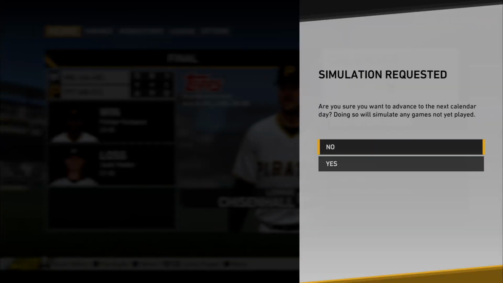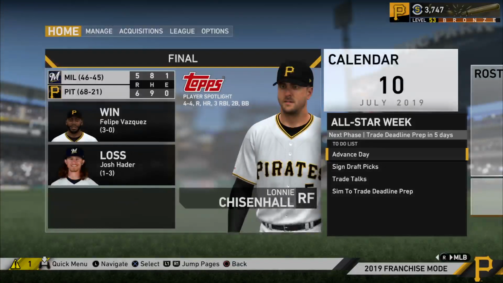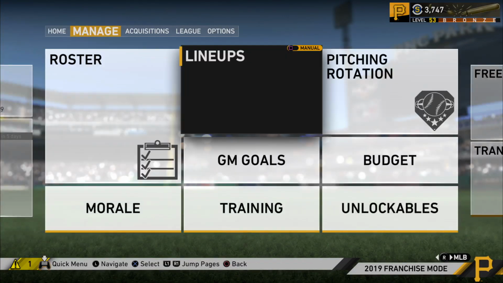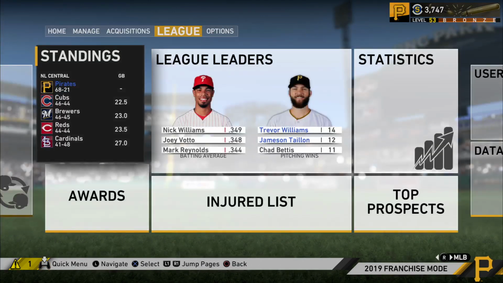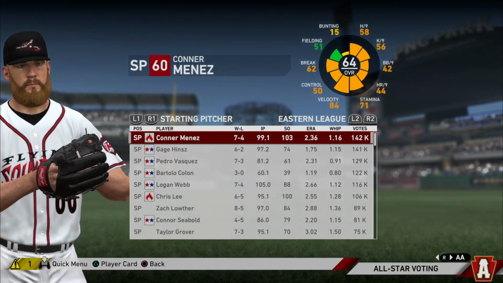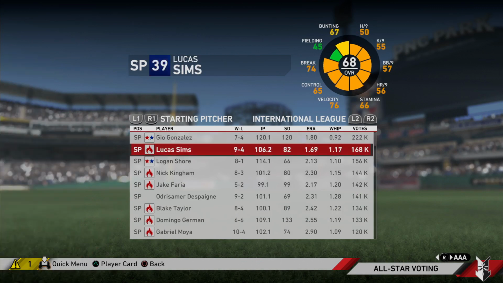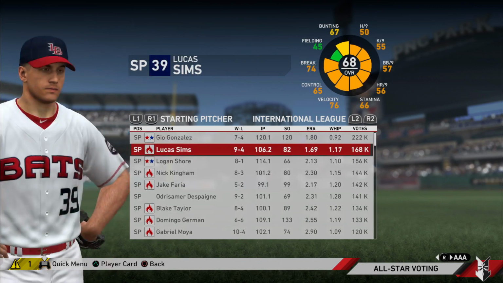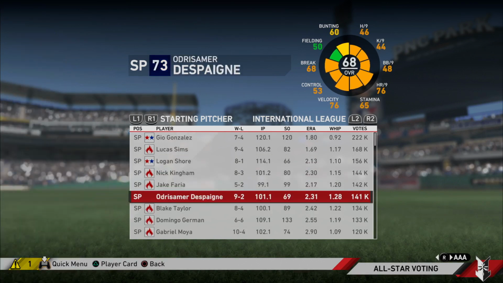Let's see if there's anything else for us to play. I believe not. AAA All-Star game. One of your user-controlled teams has All-Star players. Today's the Eastern League All-Star game. One of your user-controlled teams has players. So how do I check who made it? Yeah, okay, so this is AA, AAA. Starting pitchers, anybody down here? Nick Kingham made it. I'm not really that interested in playing these, but I'm curious to see who all made it.